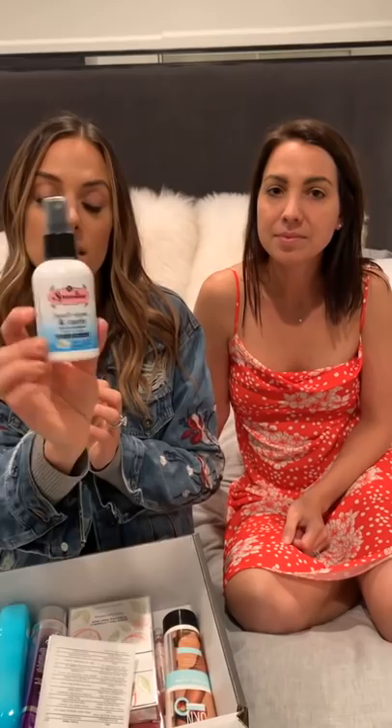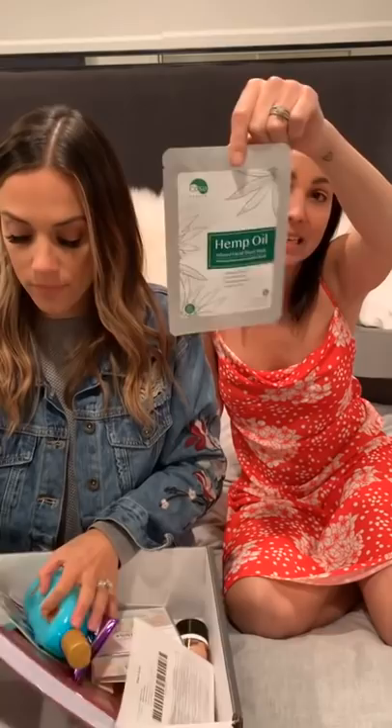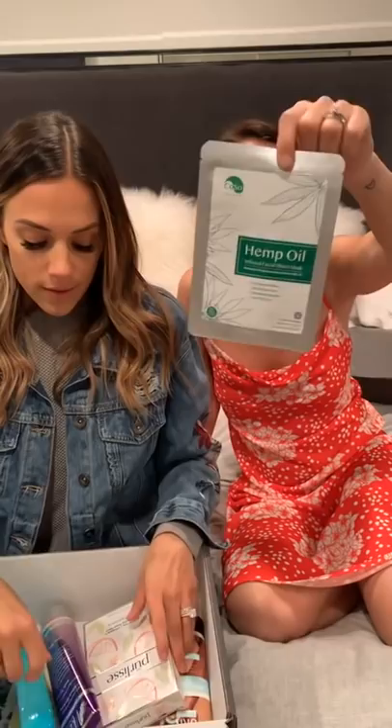I like this one because it's spring and it's about to be summer, so beach waves and curls. This is by Spoolies — a little leave-in for you. Wanu life. We've also got an awesome sheet mask — hemp oil infused facial sheet mask by Koso BD. This is a really nice mask. Have you guys heard of CBD? It's like the it thing right now. This is infused with CBD, which is hemp oil — anti-inflammatory, hydrating, all those good things. It doesn't have THC in it, so don't worry, it won't get you high if you put it on your face.